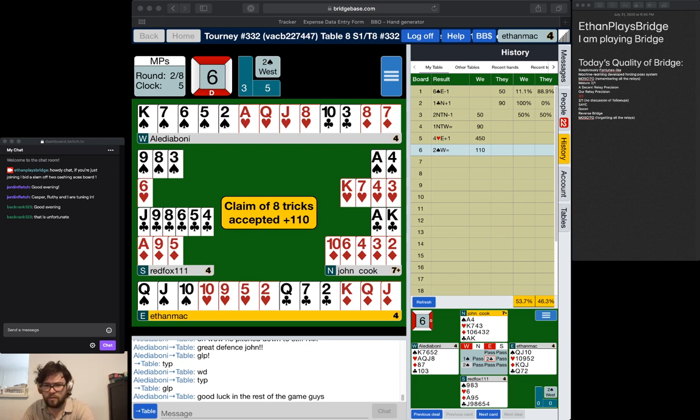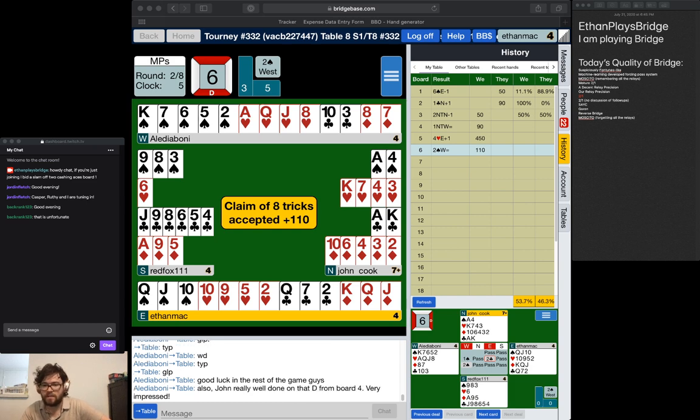From here, you pull trump. Oh, and then you squeeze North. I see. The point of the defense is... Wait. Need to review that a little more. So he made two. Why did he not make... Oh yeah, the King of Hearts is offside.